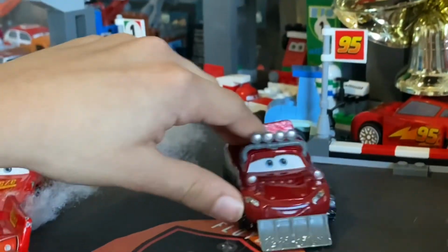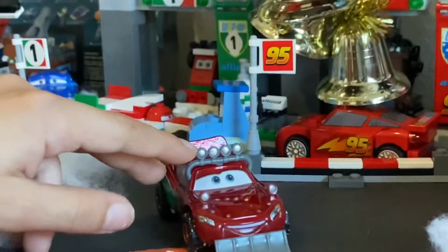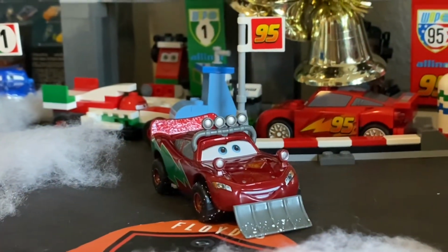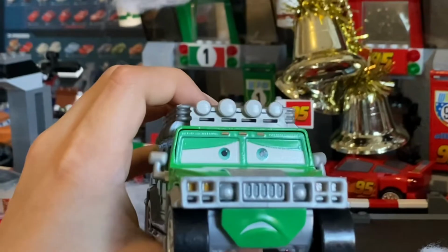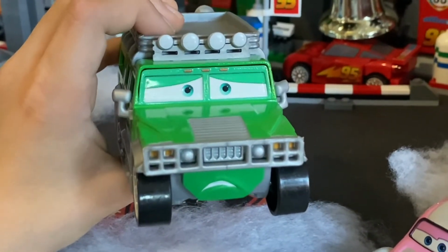And I like how the light bar and the headlights are actually painted in silver. But for cars like TJ, it isn't silver. And this is actually his Thailand release that was released in 2020.